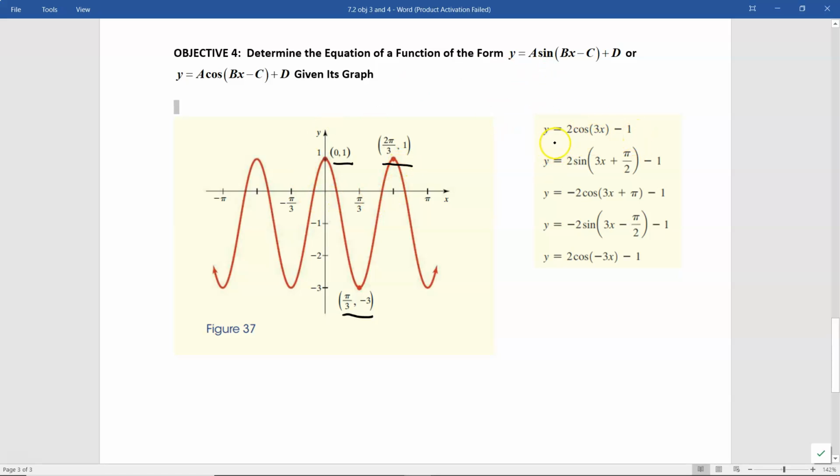So if you've paused the video and thought about it, hopefully what you found was that all 5 of these solutions give you this graph. And if you didn't pause the video, let me try to explain how that is. So all we know about this graph is that it crosses these 3 points. We're not told that it starts at (0, 1), so technically we could have a graph that starts here, or we could have a graph that starts here, similar to here, here, or here. And basically that's what all of these functions do.